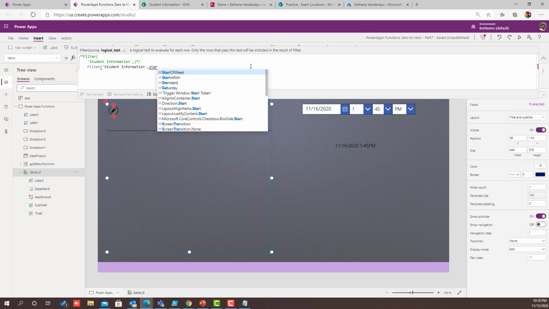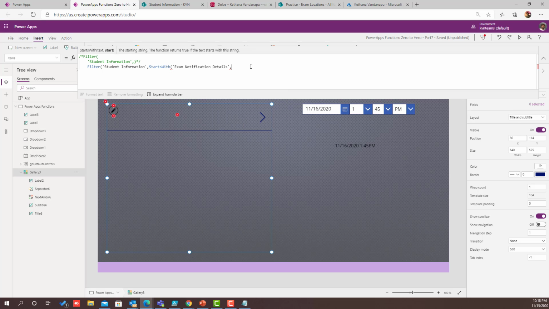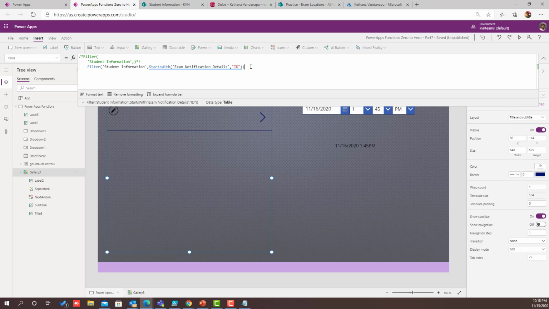So here we will say starts with the text is exam notification details and the string I want to start with is ID. If that data is in there, it will come. However, starts with is also not a delegable operator with multi lines of text.